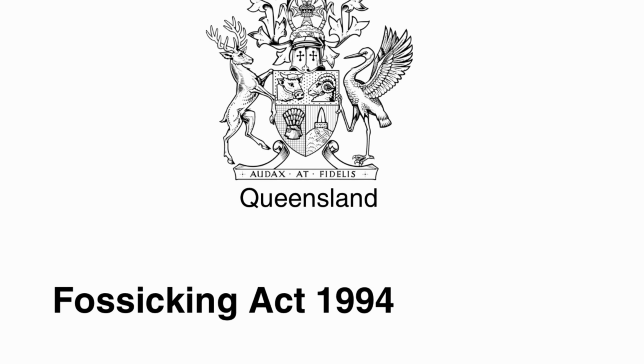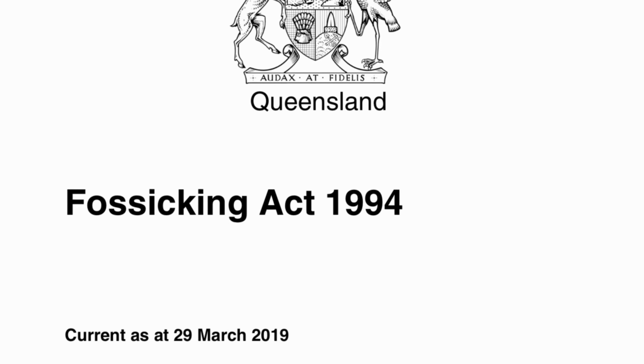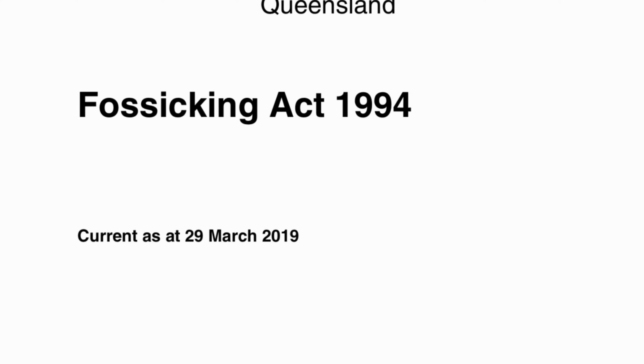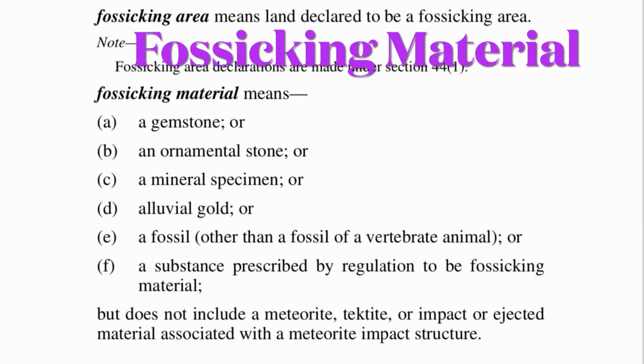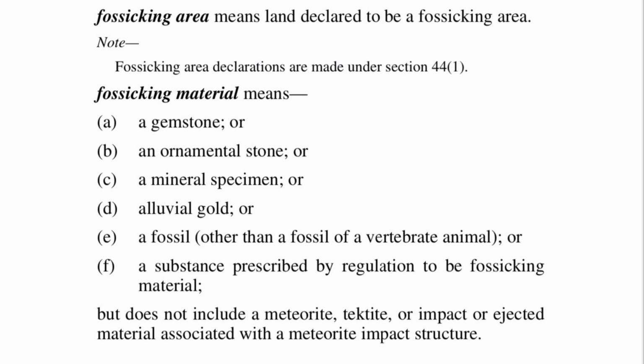So firstly, what I thought I'd introduce you to is the Fossicking Act 1994 in Queensland. The definition of a fossicking material is a gemstone, an ornamental stone, mineral specimen, alluvial gold, or a fossil other than a fossil of a vertebrate animal, or a substance prescribed by regulation to be fossicking material. And that doesn't include meteorites, tektites, or impact or ejected material associated with a meteoric impact structure.